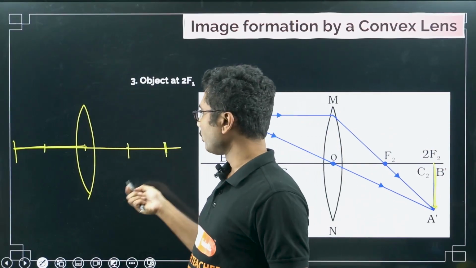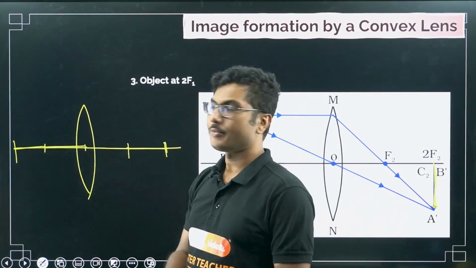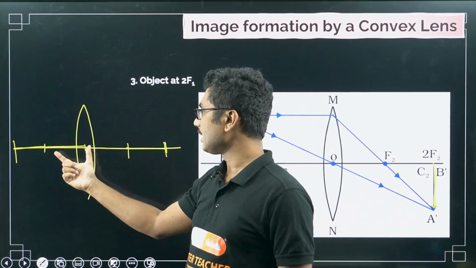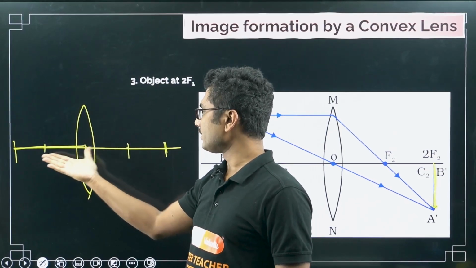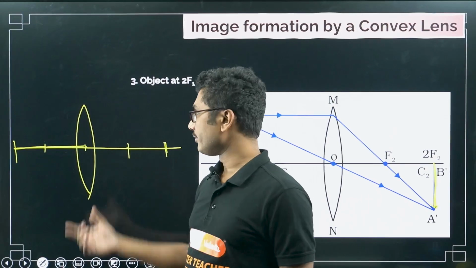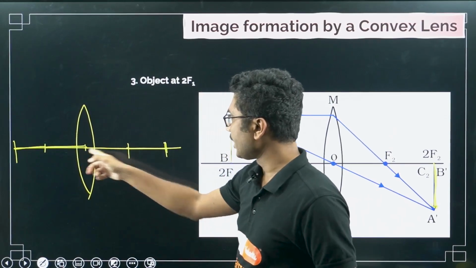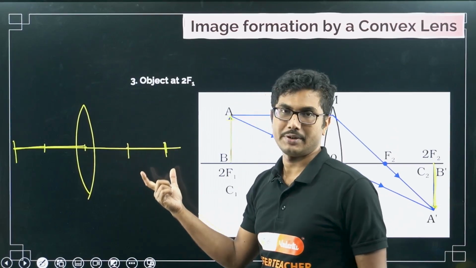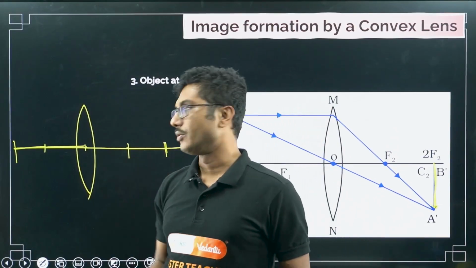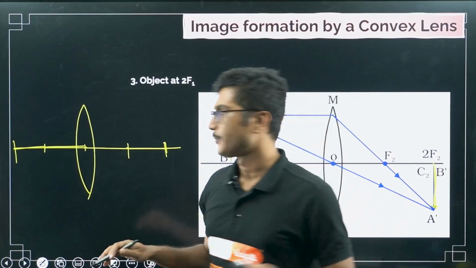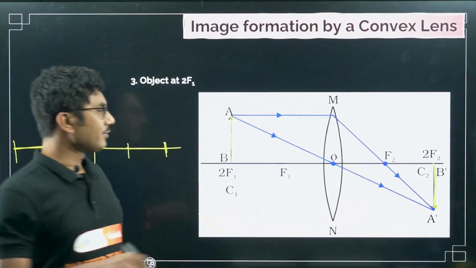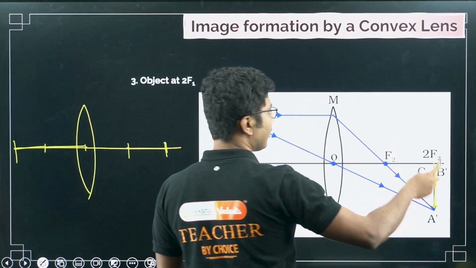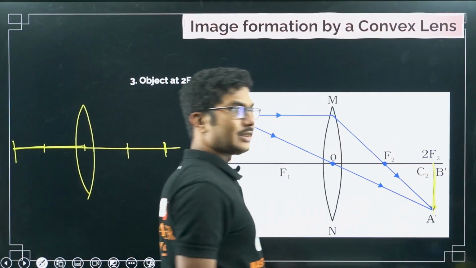The only thing that you have to remember is that if this is f, this should be 2f. So if this is 5 centimeter, the distance from the center to that should be 10 centimeter. That is, this is 5 centimeter, this will also be 5 centimeter. That thing you have to be careful about. Other than that, any position is fine. And when you start drawing this diagram, first you put the object, and similarly on the other side you draw the image. This is the first point.